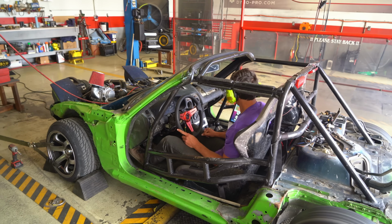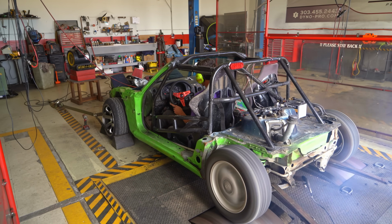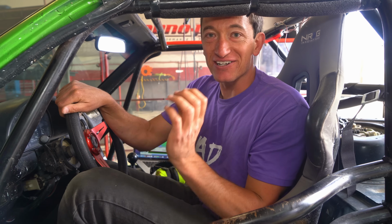Just trying to take some fuel out of it and see if we can lean it out, get some more power. Wish I knew what I was doing better. That thing sounds so crazy every single time. It sounds wild. 137. 137. Dude, if we can get 140 out of a $300 Supercharger, $100 per 10 horsepower, that's insane. This is the pull, dude. This is the pull. We're gonna do it.